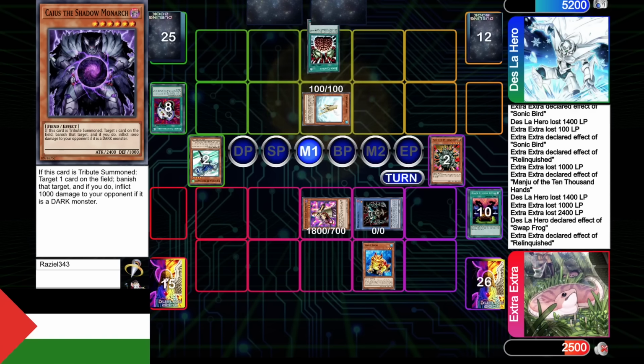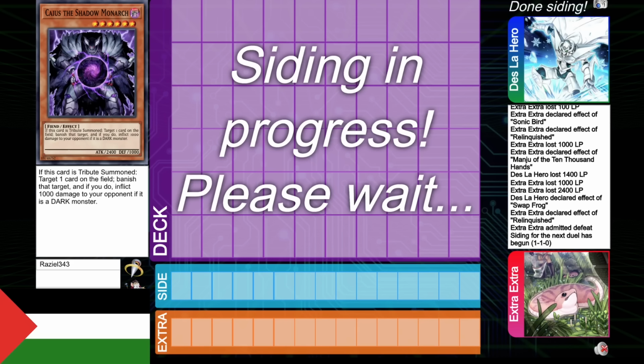Brings back Treeborn, Brain Controls, and has Caius. So that game, he kind of had it all. He had multiple back row. I think he had like 3 or 4 back row. We had a DD Crow that went kind of minus. We drew a dead Sonic Bird. We didn't find Jin, and we were like 20 cards into our deck.